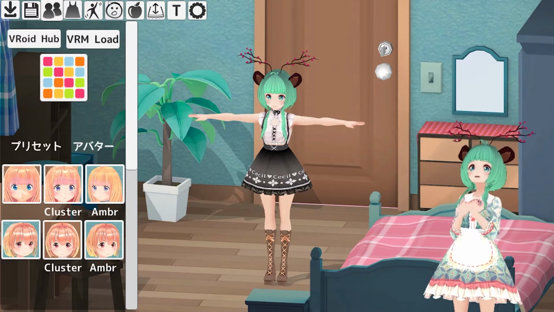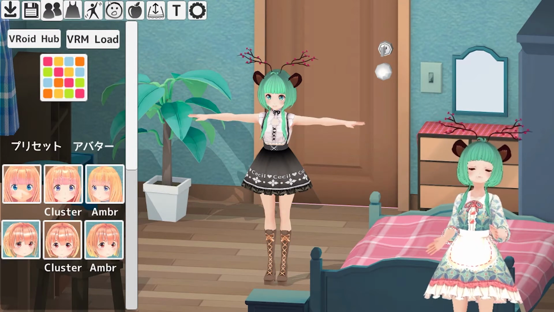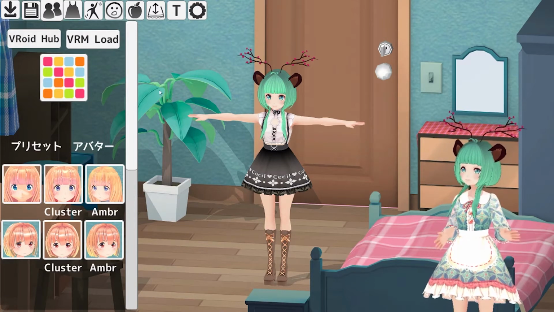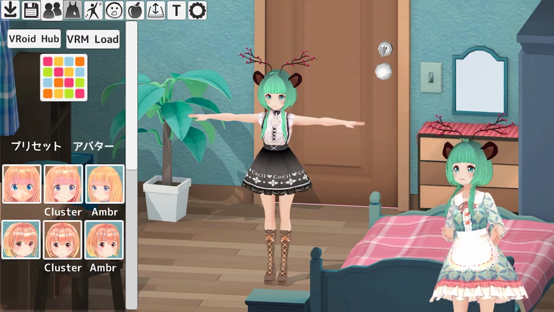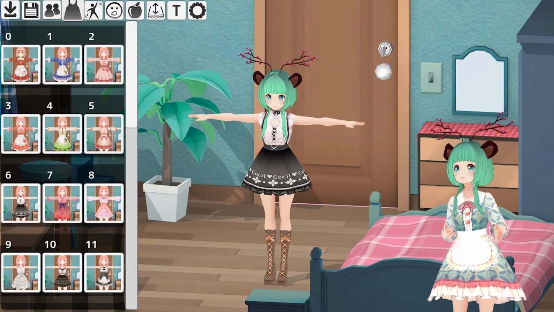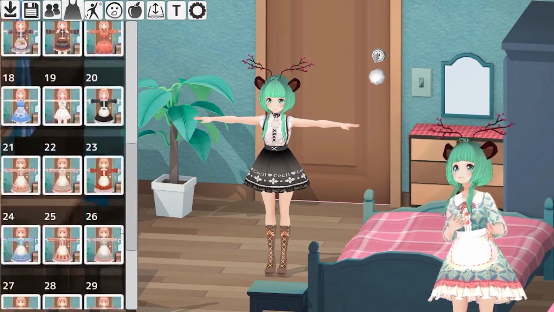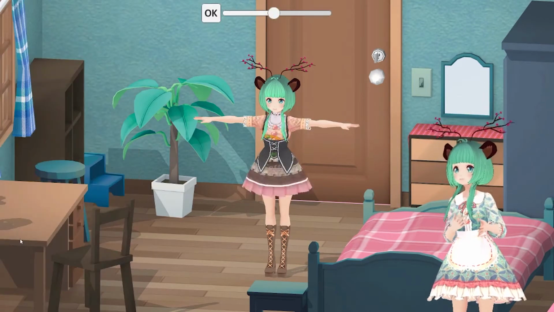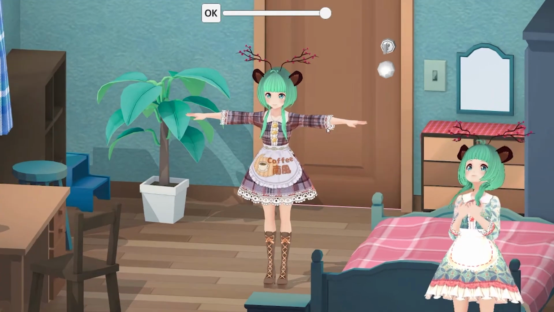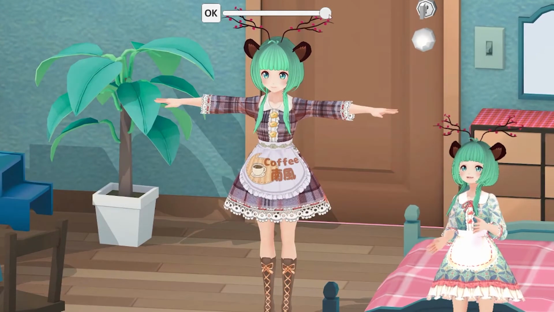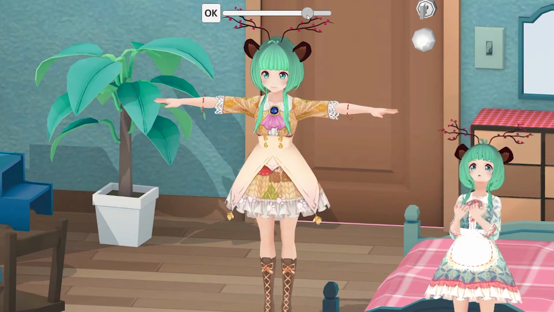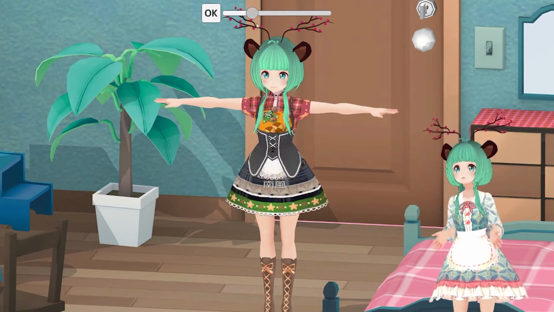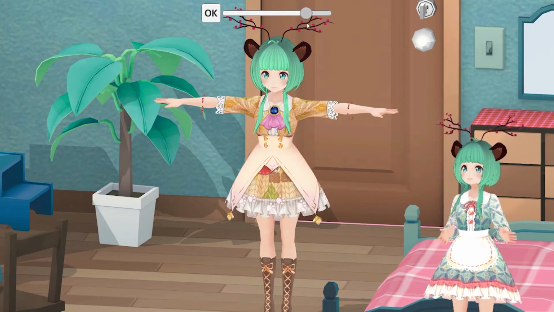So this is really useful because after you get your model in the program, you can make sure that the outfit you create looks good with your hair and everything. So for starters, let's go ahead and hit the dress icon here. So you can pick out any one of these dresses for starters. Let's just go ahead and pick this one. This one's pretty cute, as is, but you can drag this slider and it slightly changes the way that the dress looks as you mess with the slider.